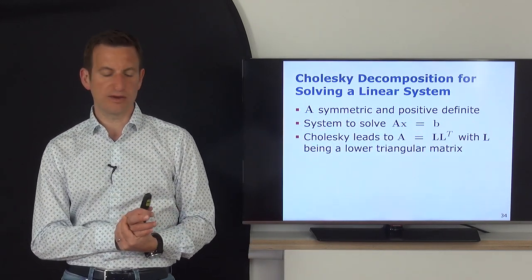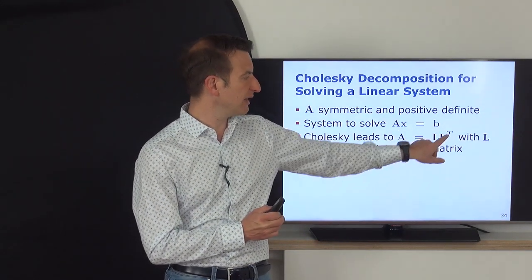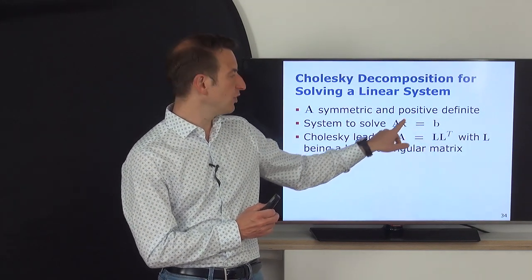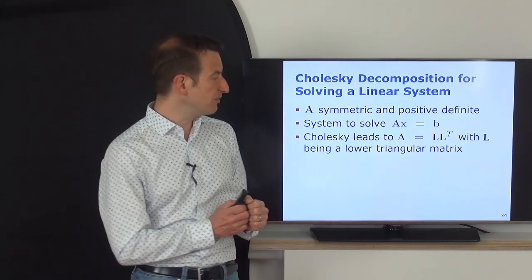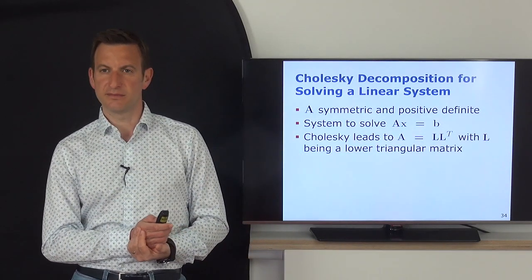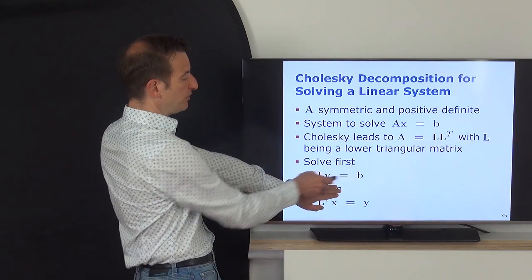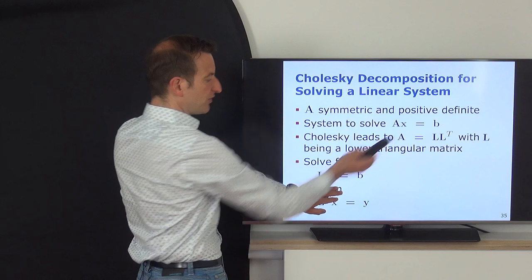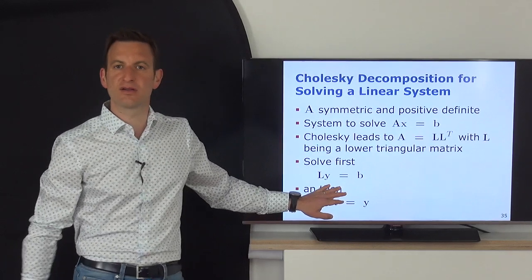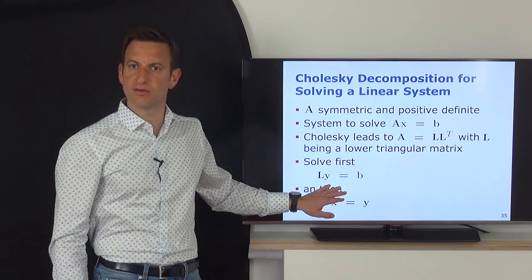And what we can then do is multiply this L transposed with x. Because this is a matrix times a vector, it will basically give me a new vector. So this means I can solve the system L times, let's say, the new vector y equals b. I first solve this system over here, Ly = b, where y is L transposed times x. And this is easy to solve because L, remember, is a lower triangular matrix, so you can very easily solve your linear system.